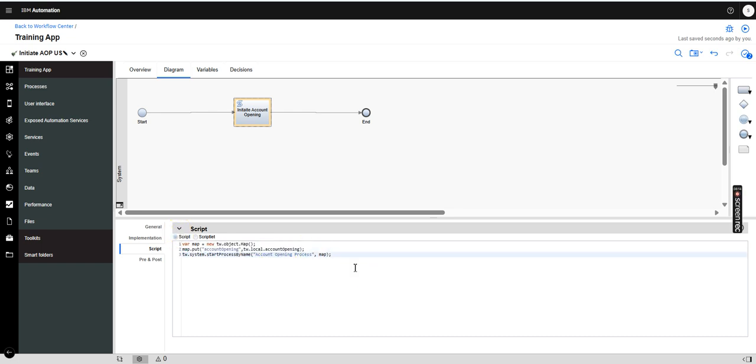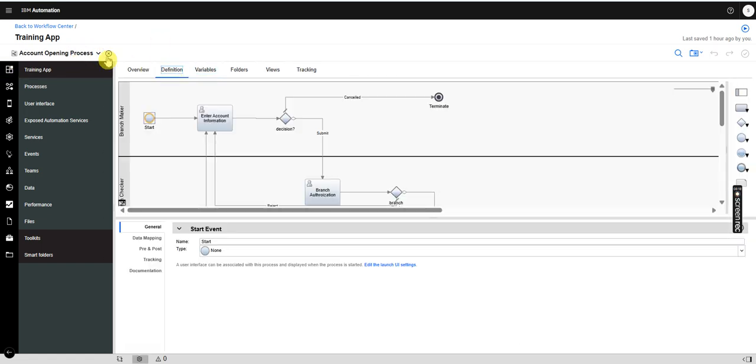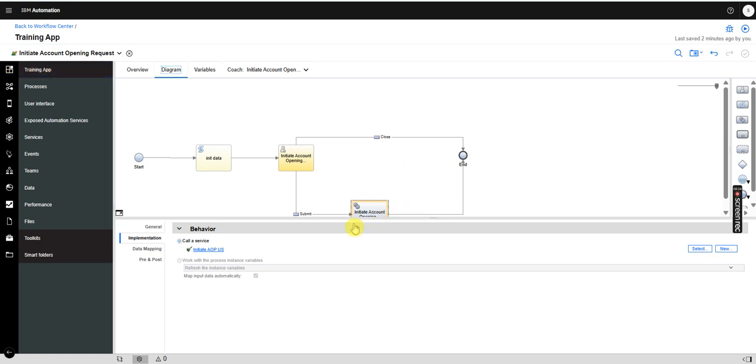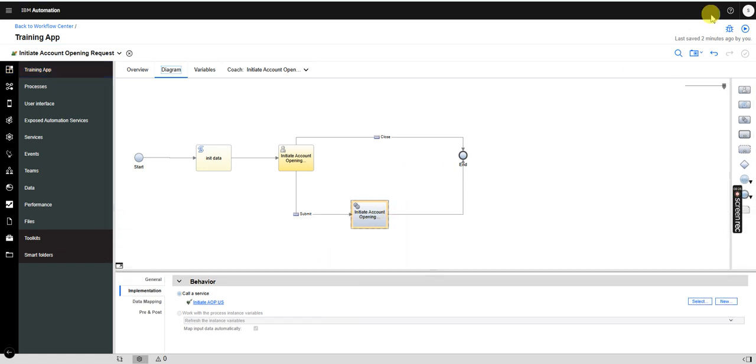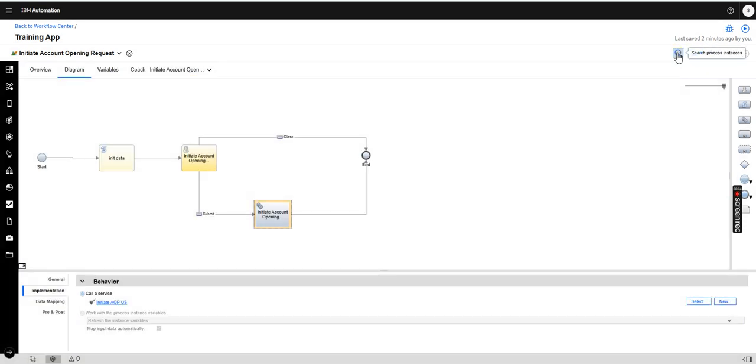So when you finish this off, I can run this ad hoc task for you and show you how it is going to initiate an instance for us. This ad hoc task, initiate account opening request, is very simple to create. What I can do for now is click the search button. Let me press the search icon. It will land me onto the inspector page.